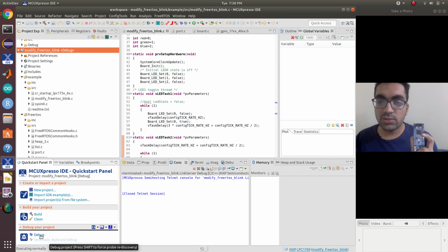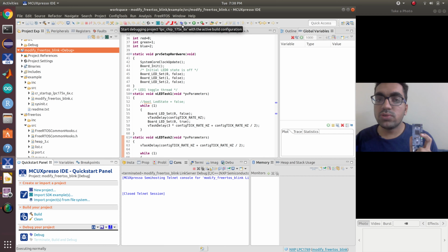Now there are 2 ways to start this debugger. The first way is by clicking on this debug tool, and the second way, as you can see in the toolbar, we have 2 debugging elements. Make sure that we always choose the blue color bug, because the green color bug is a linker kind of thing, but it will skip the basic MCUXpresso IDE debugging steps.